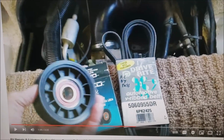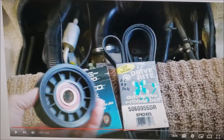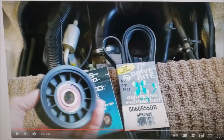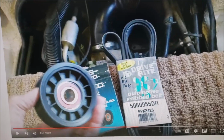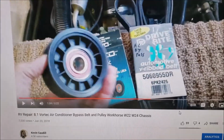I'll show what tools to use. And just to let you know, this is something you need to carry with you, because this is going to be more common as our RVs get older. I replaced our compressor, going back, I don't know, 5 or 6 years ago. I started getting a vibration, the bearing was going out of it.